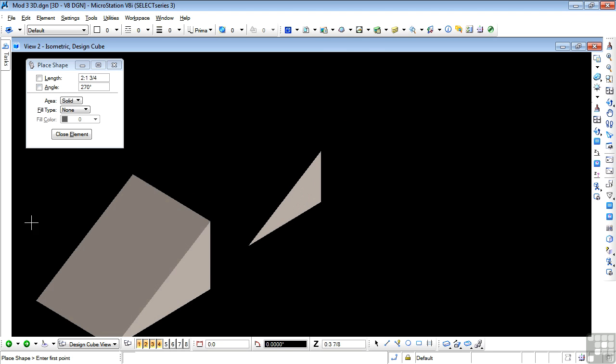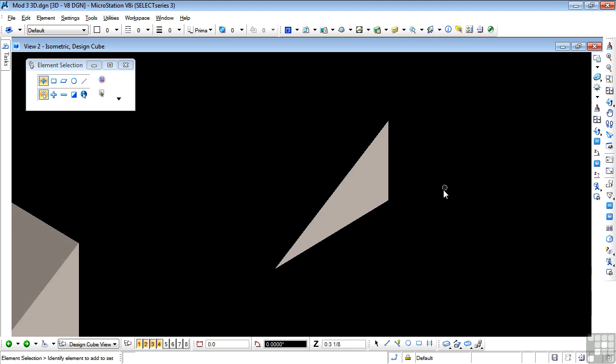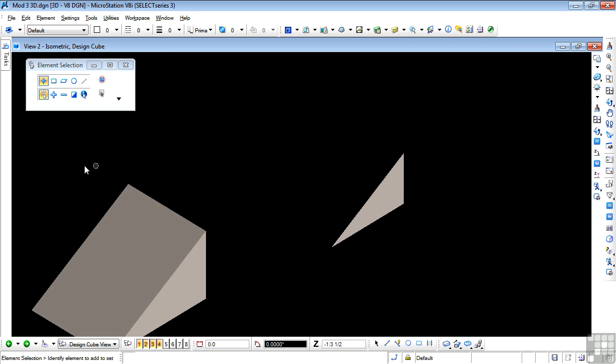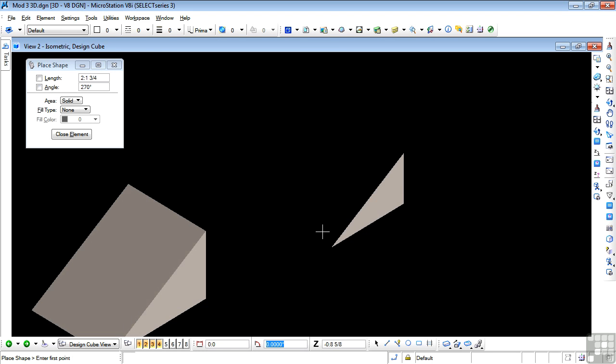Let me move that over just a little bit out of the way. Now I'm just near the rest of it. So what I'm going to do is again use this tool. Now I'm going to go this way and place the sloping face. So I'll start here. Compass is in the wrong direction. I can use E and E. Come across this way, enter a data point. I need to go upwards at 30 degrees. So E and E.